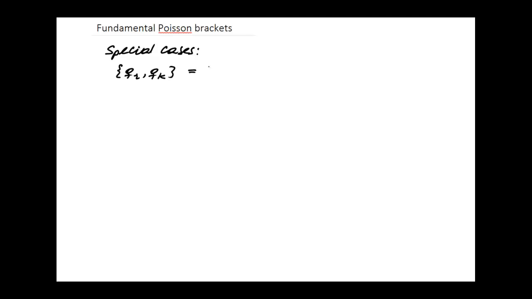Let's look at the definition. Now we need a different summation index because i is already taken. So let's have as a summation index j. Then we have the partial Qi with respect to Qj, partial Qk with respect to Pj, minus, and now with Q and P in the denominator interchanged, so we have partial Pj, and then partial Qk, partial Qj.